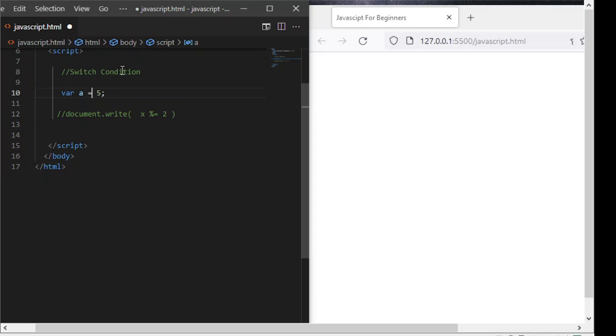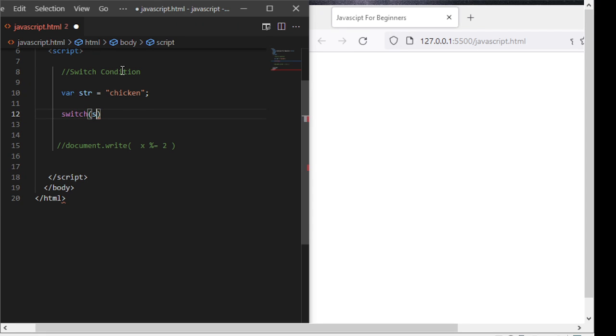For the switch, let's say I'm going to use str. Let's say this is a chicken. To perform a switch, you need to type switch and the str.